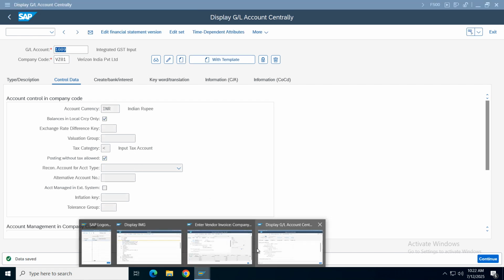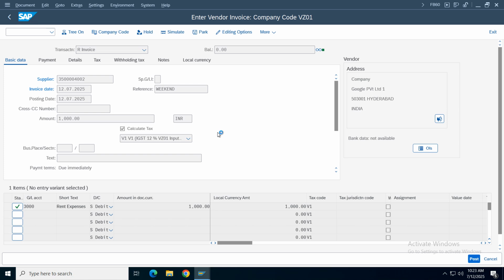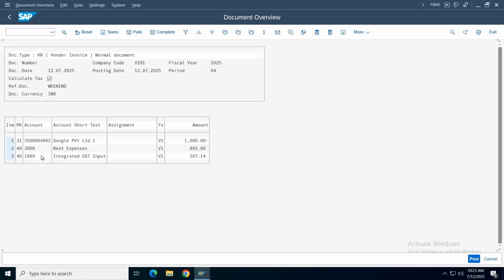Okay, that first issue has been resolved. We'll see what the other issues are. The system is calculating your tax, that is very good. Just imagine that you went to a supermarket and purchased worth 1000 rupees, your bill is 1000 rupees. In that 1000 rupees bill, your relevant expenses, all your provision items, and your IGST is 107.14. So this is calculating taxes within the 1,000 rupees.